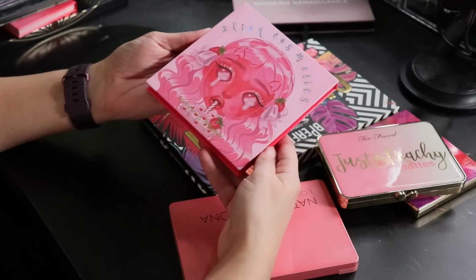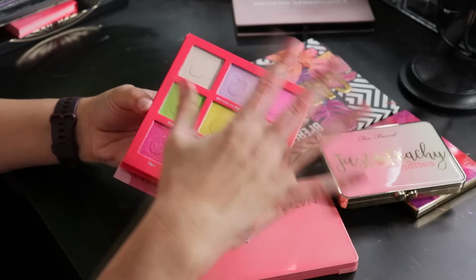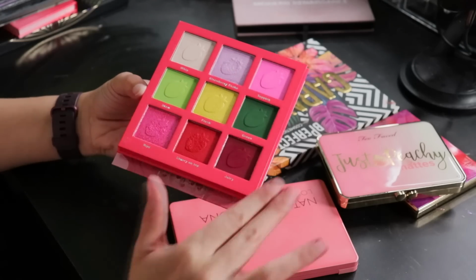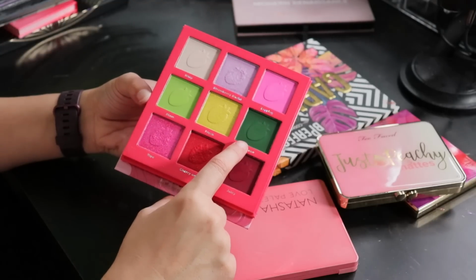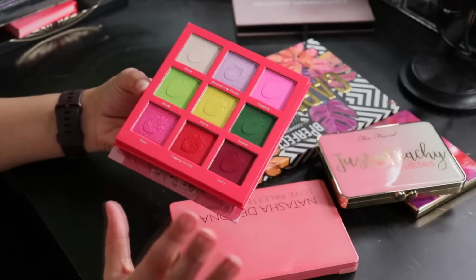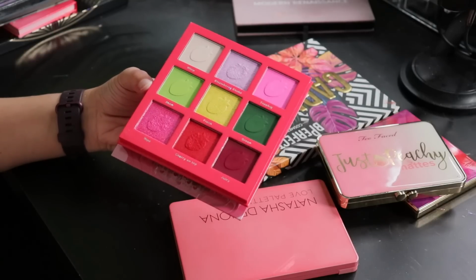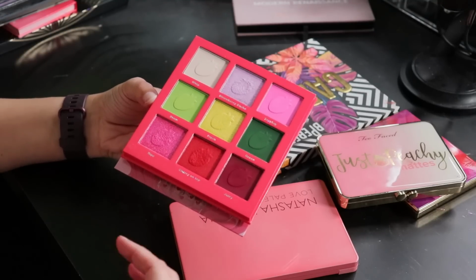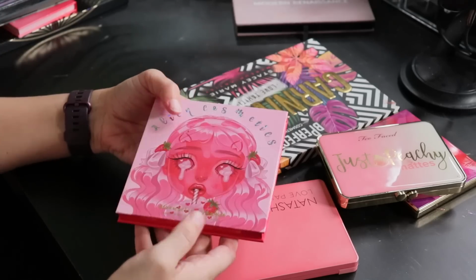Alright, Alien Cosmetics here, Strawberry Milkshake. These shades, individually, are very, very pretty. I don't know how to make this palette work, just in and of itself, but because these shades are so pretty, like one pan to the next, maybe minus this one, that's not very pretty, and because I don't have another green like this that I can think of off the top of my head, not even in the BH palettes, I want to keep this palette. I also just want to get some use out of this because I want to test out the Alien Cosmetics formula. Obviously I bought this palette to do that and then just never did, because they have some other palettes with color stories that are more my speed, but the cost of shipping to Canada is so high that I want to make sure I really like their matte and their shimmer formulas before I invest in further palettes from them. So I want to keep that.